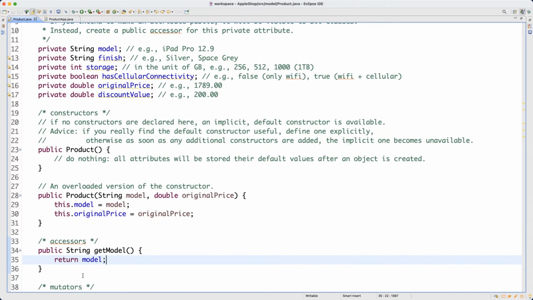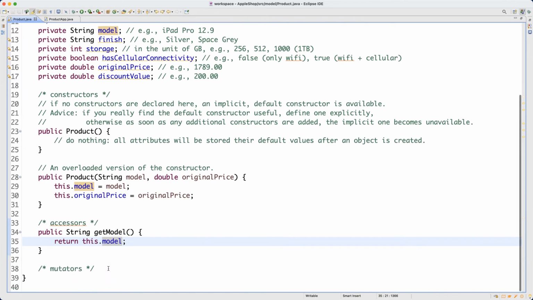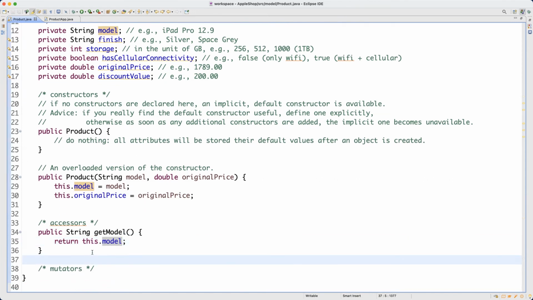However, what I typically like to say is this.model. This.model just makes it very explicit to me that I'm really trying to return the attribute value model. But even without it, if I put model here, you can see it's really referring to the model at line 12. Even if I got rid of it, if I move my mouse over model, it's still referring to the attribute model. So that means in this case, without this dot, it will still work because there's no shadowing happening in the input parameters. So that's okay. But just for my style, I like to put this.model. And for you, it's up to your call. So this is a simple accessor.